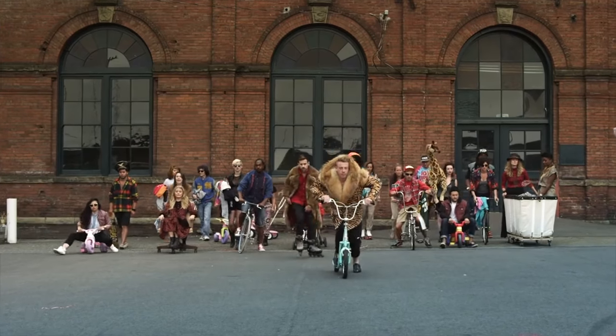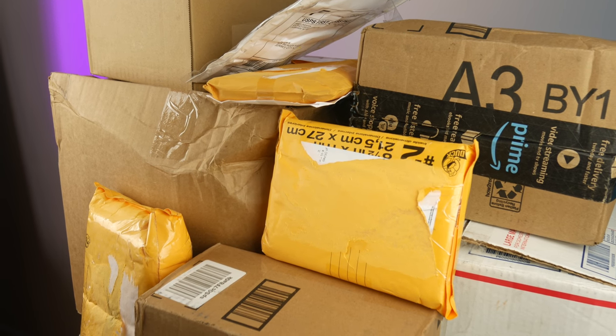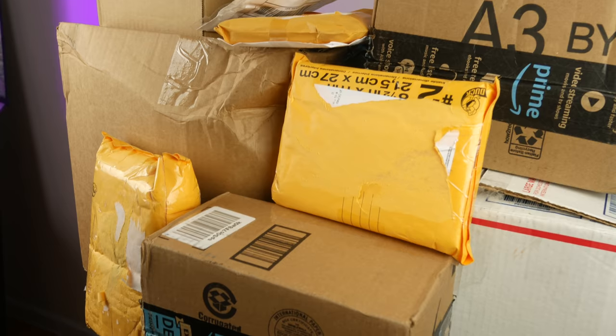How am I going to build a collection when I'm dropping hundreds of dollars on games? By bargain shopping. How are you bargain shopping spending $800? You're going to get an idea of how good of a bargain I got when I open these boxes. My goal is to build up a collection of video games that cost me $0 to own, and in order to do that I have to spend money.